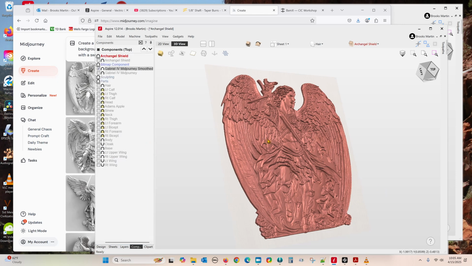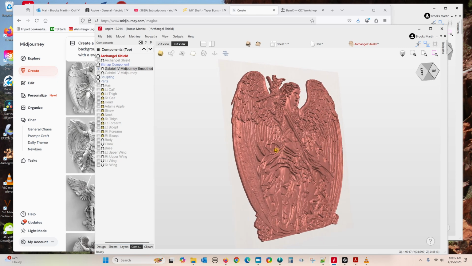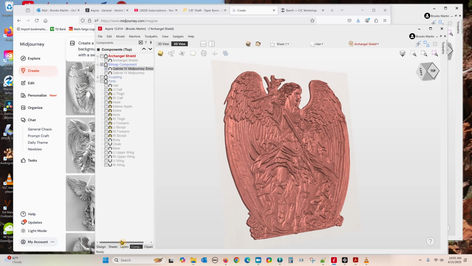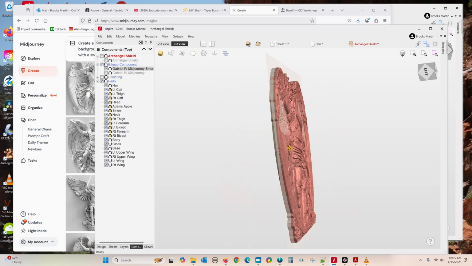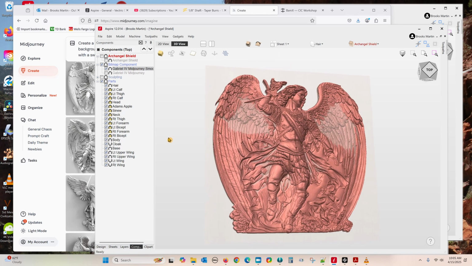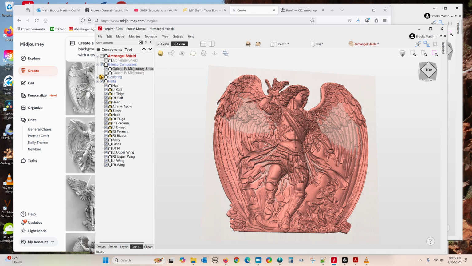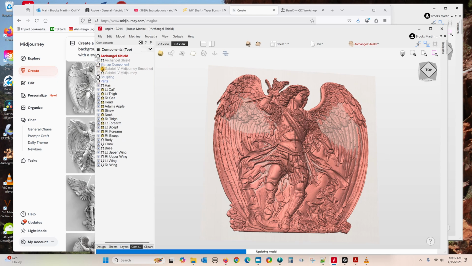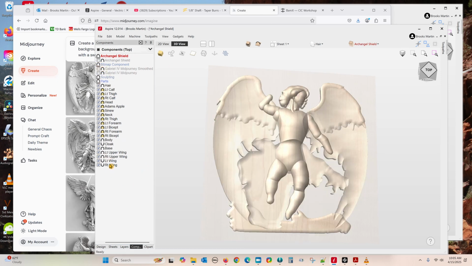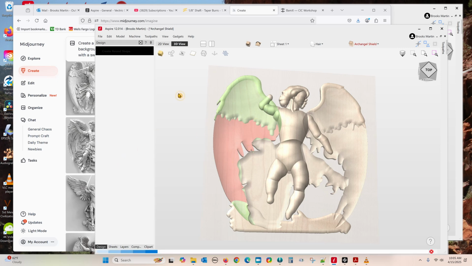And then you can see it's a little flat, so I added these parts. Now it's got some depth to it. A little bit bolder. And basically the left wing. Let's take a look at that.